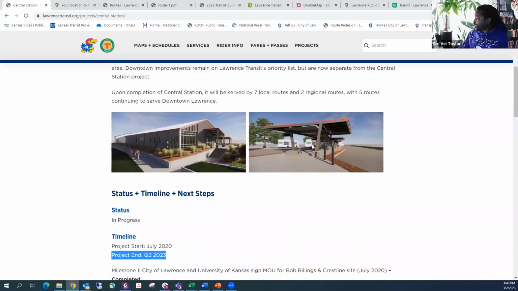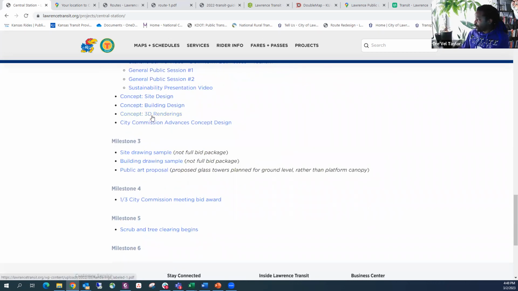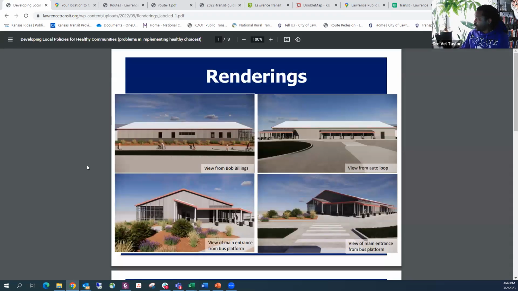And on the exterior, there's going to be a ton of concrete work to create the bus pad and the waiting station. There's going to be an indoor bicycle location, so you can store your bikes indoors if you need to bike to Central Station and then take your bus to work or whatever, and then come back later on. So there's all kinds of visuals at the bottom of the page of what everything is going to look like. There's a 3D rendering.